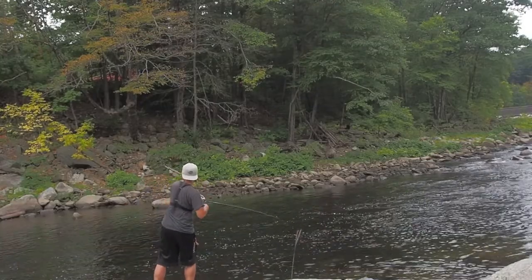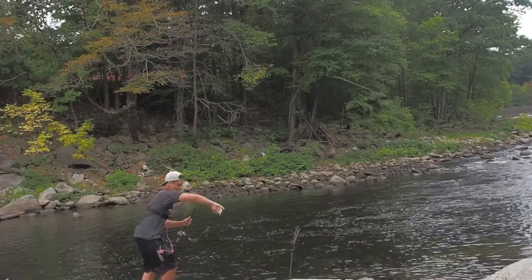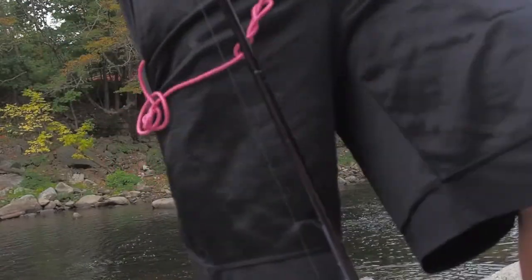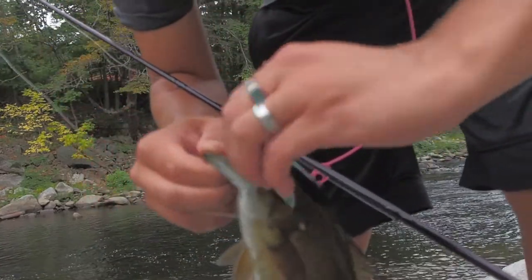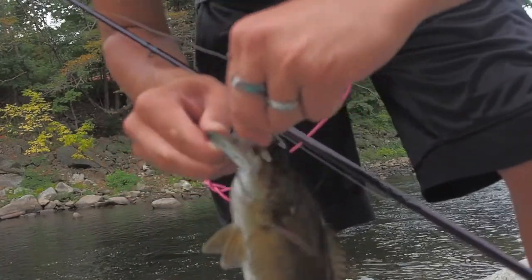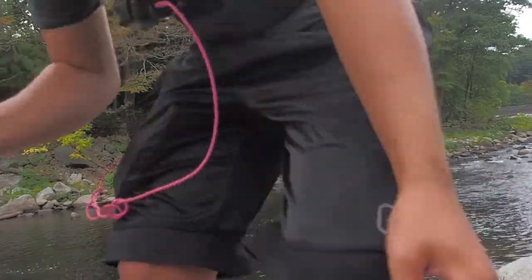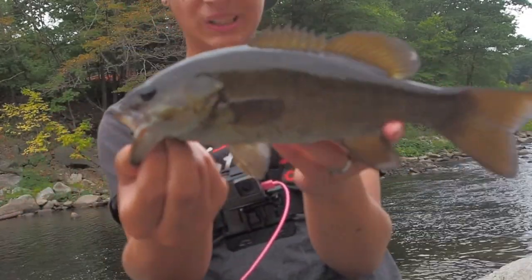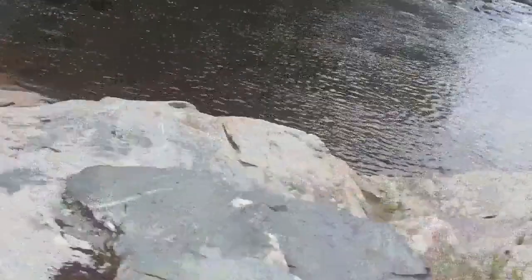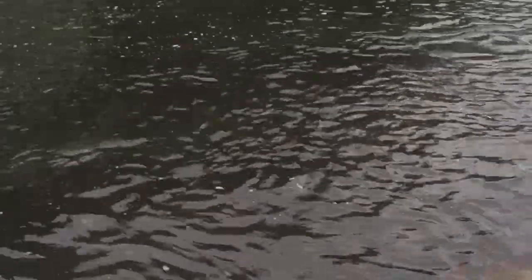Nice smallmouth on the frog! I caught him on the frog, guys, did you see that? I caught this smallmouth on a freaking frog. That's so crazy. This fish ate a frog. Oh, it's not in his mouth anymore. That's insane. I caught a smallmouth on a frog — not a bad smallmouth, too. Oh my God. Oh, my GoPro wasn't working. Oh, I hope that picked up on camera. I just caught a smallmouth right here on a live freaking frog. How sick is that? Look at this — not a bad river smallmouth. Look at this little smallmouth. He ate a big frog. That's amazing.